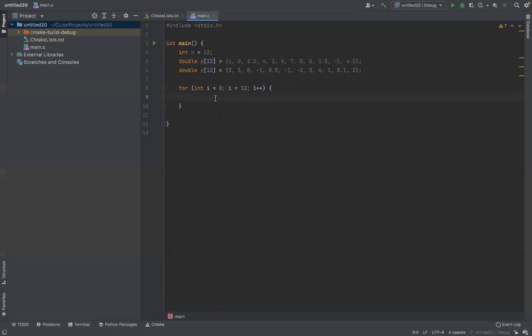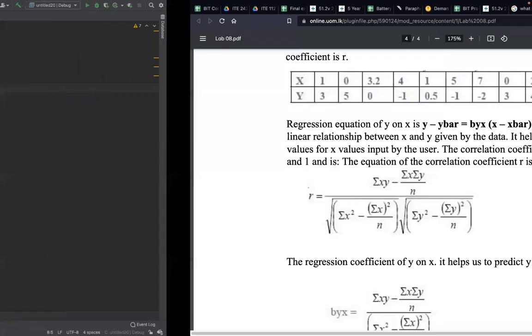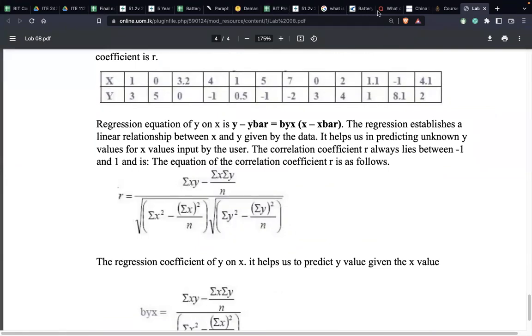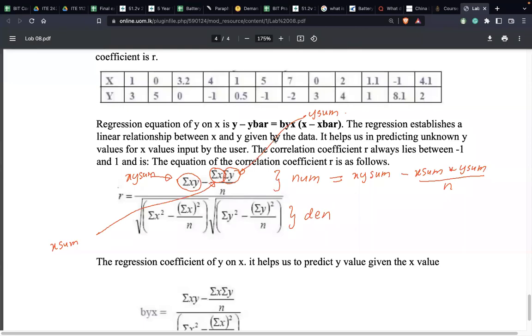And before the for loop, declare those variables that we have calculated here. We have declared these kinds of variables: x sum, y sum, xy sum, and the numerator, denominator.